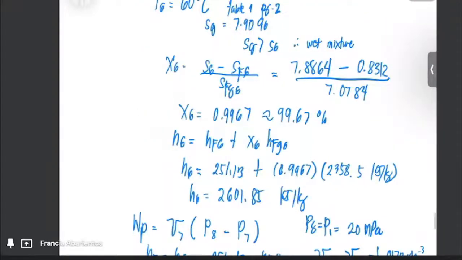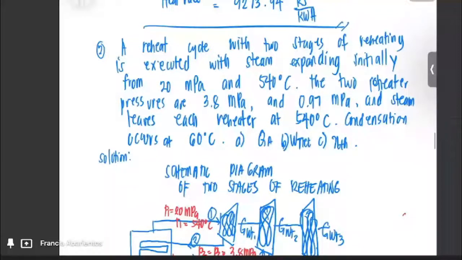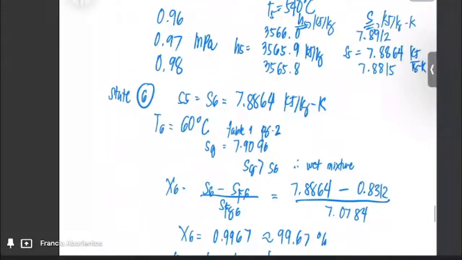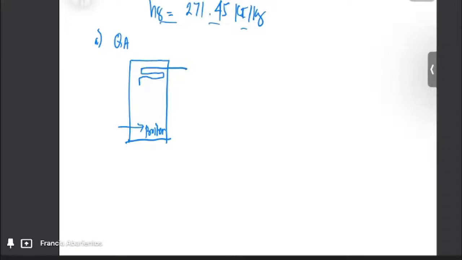Balik. The reheat. The heat added. Ayan. Sa heat added natin, ilang reheater? We have, so ito yung boiler natin, 2 stages. We have the heat added sa boiler. Ilan yung reheater natin? 2. So, automatically, may heat added ka sa reheater 1, may heat added ka sa reheater 2.